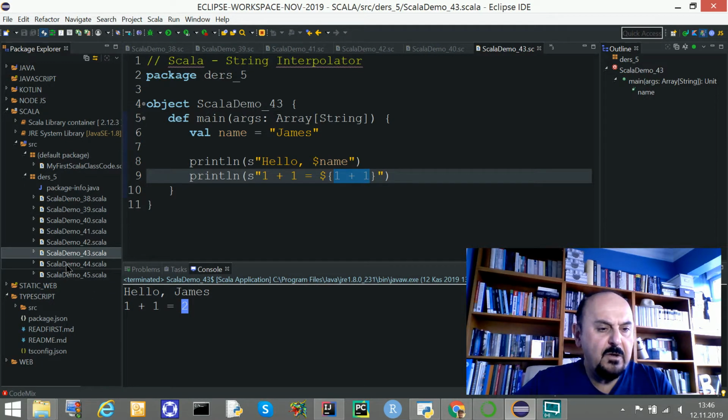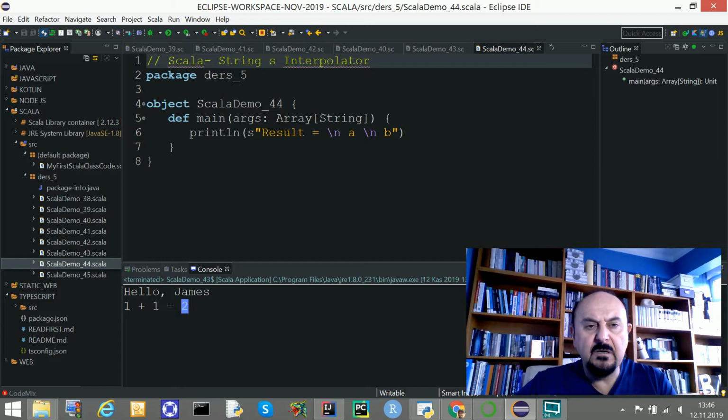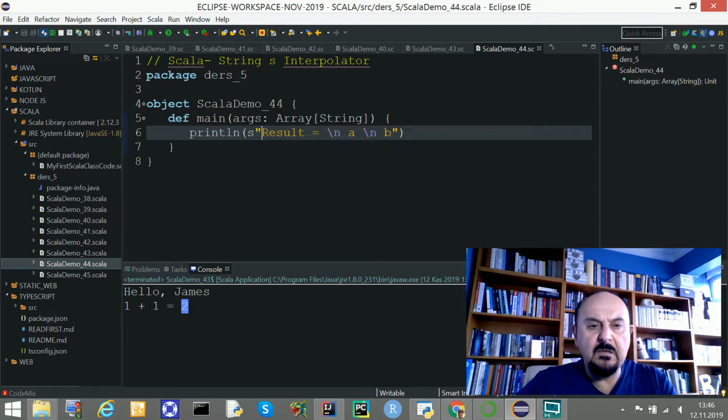And here there is another string s interpolator. Here I simply call the println method, and I'd like to print out result is A and B. A and B must be defined somewhere else; it's just for indicative purposes.